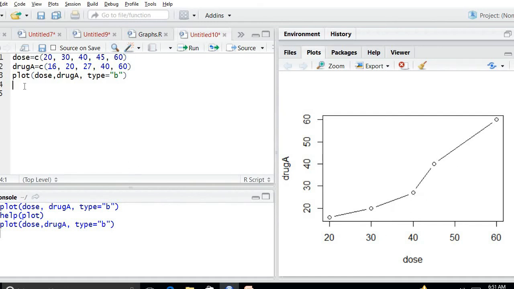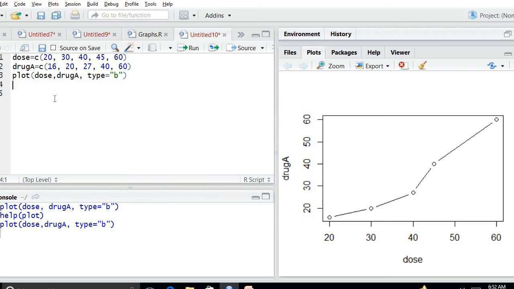Now let us understand the basic structure of this code. Plot the values on the x-axis, the values on the y-axis, and type b. The values on the x-axis, that is the horizontal, is dose, and drug A on the vertical y-axis. Fine.